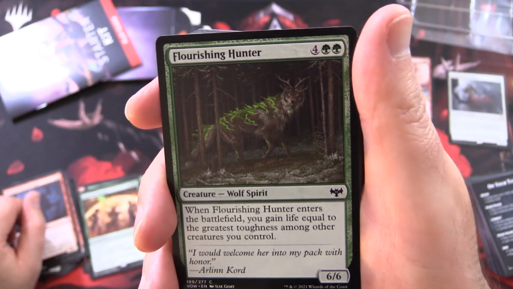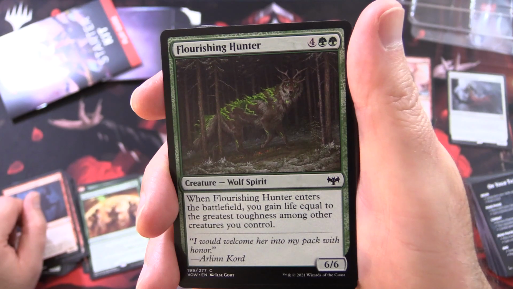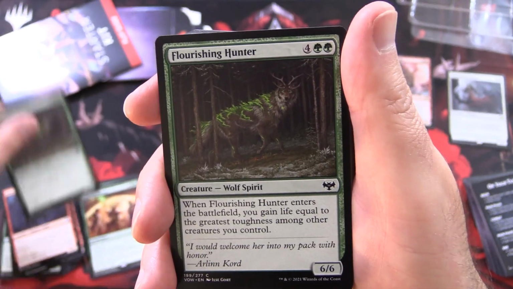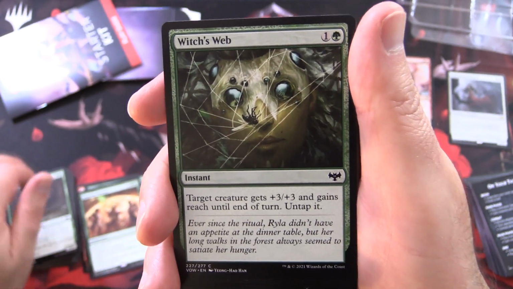Flourishing Hunter, creature wolf spirit, 6/6 for 6. When it enters the battlefield, you gain life equal to the greatest toughness among other creatures you control. So another high-end creature there. That's going to be a late game sort of play.